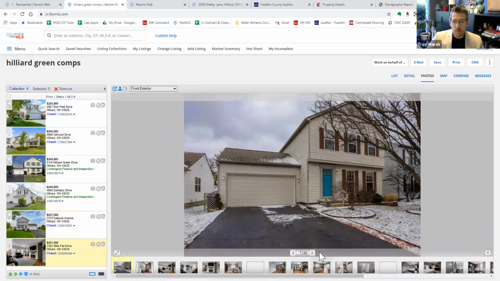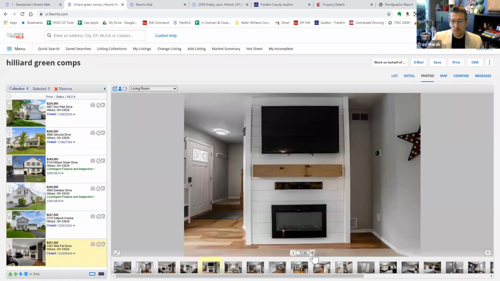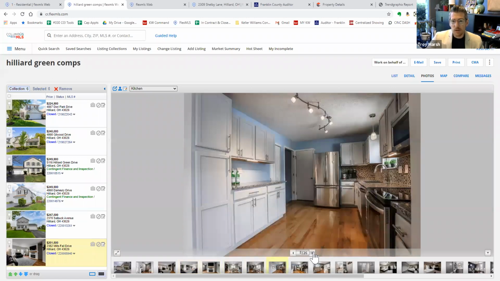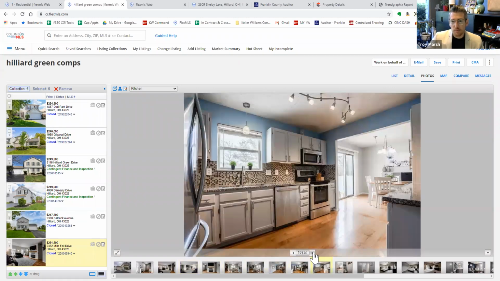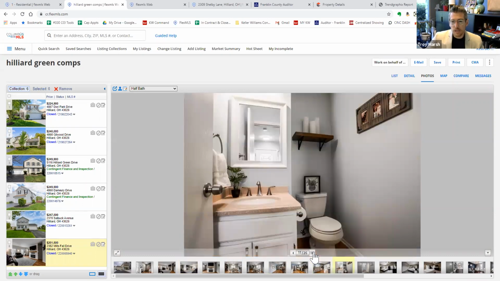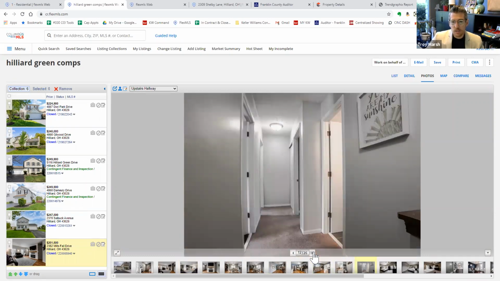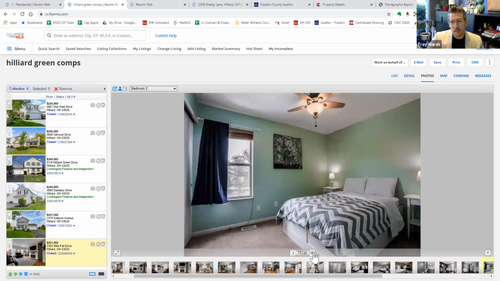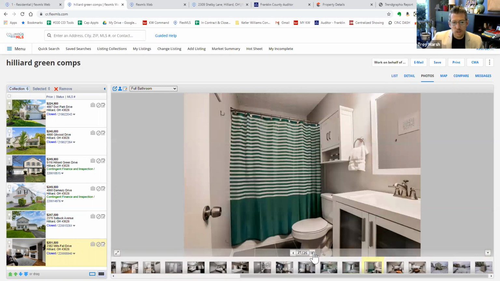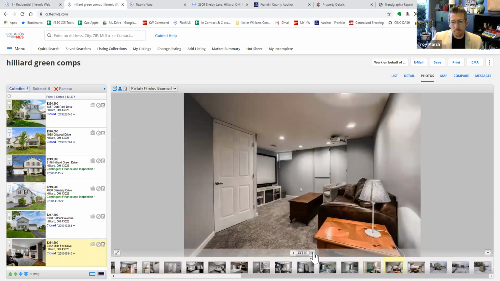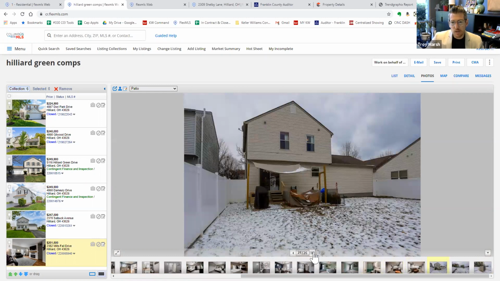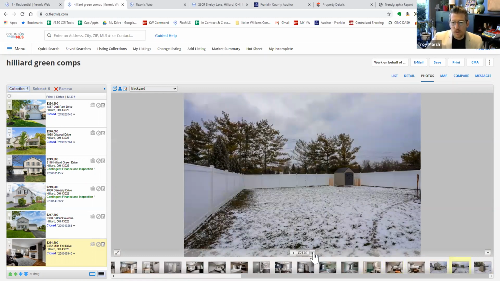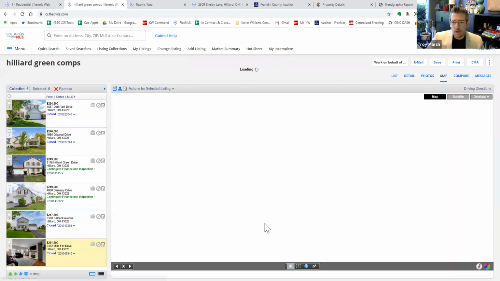And then lastly, we'll look at this one, and this one is in really good shape, very, very good shape. Nice flooring, completely updated kitchen. Looks like newer carpeting. Man, this one seems like it almost sold for less than it should have. And it has a finished space in the basement. No real back area. That might be a paper patio, can't tell with the snow. Backs up to power lines. So that's the last thing that I would go through here and look at.